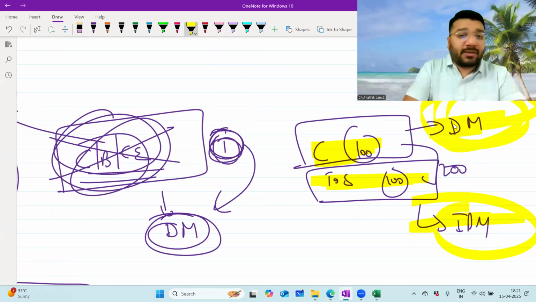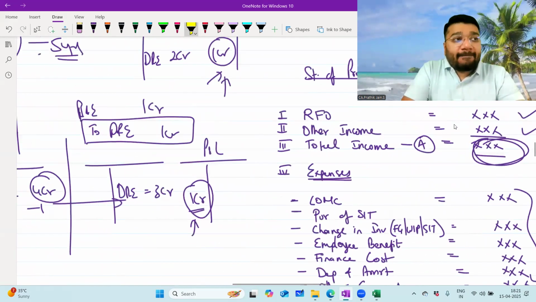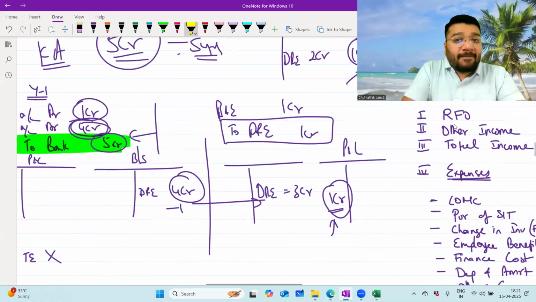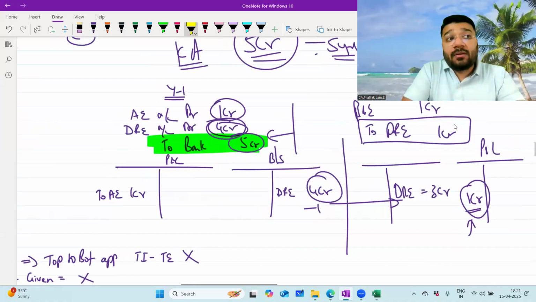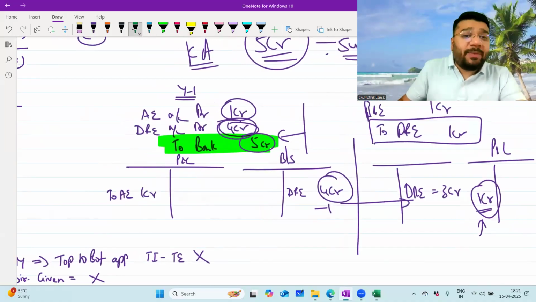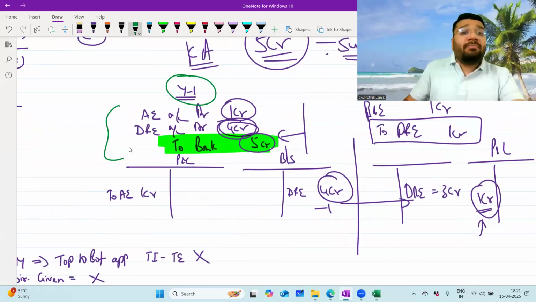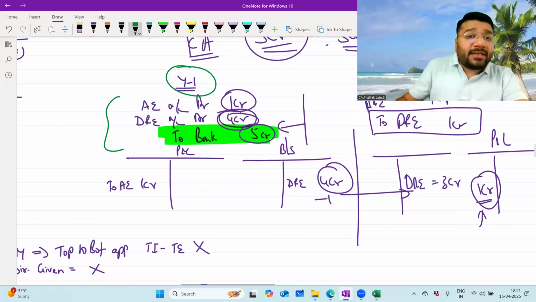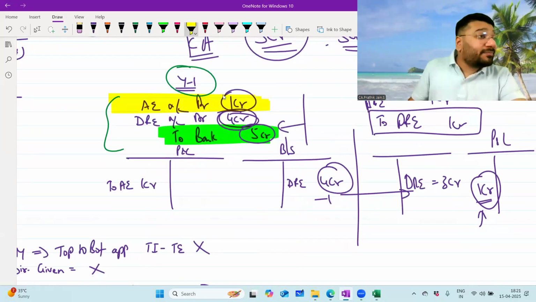Any problem? Yes. Sir, for the deferred revenue expenditure, you did note it up. So on the first year, when actually that expenditure happened, that time is not added back. Okay. Now the question what she's asking is, sir, imagine the deferred revenue expenditure. Year one is there, no. In the year one, out of this, what should I add back? Please think, no. Out of this entire transaction, what is traveled to your P&L? This 1 crore rupees is traveled to your P&L. So this 1 crore rupees you'll add back as non-cash item. Do you agree with me?